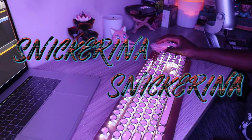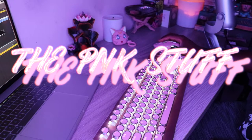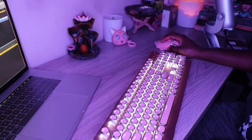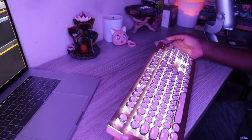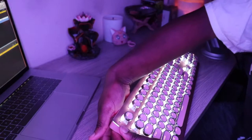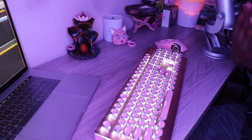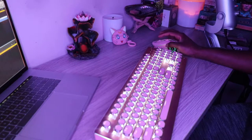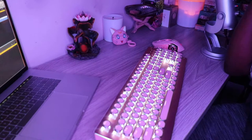I hope you're all doing well today. This is an updated review on the Pink Stuff typewriter keyboard — mechanical typewriter keyboard. The reason I'm not going to do an update on the other keyboard that I have, which is the pink palette, is because this is the one I'm using currently. I just want to tell you guys how everything is working for me and how I feel about everything.